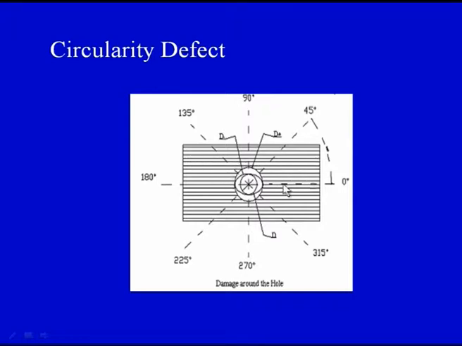So, when we have all the fibers in the x direction, we are getting a hole which is not particularly circular and it is resulting in a hole which is elliptical in nature. So, we are not getting the exact hole that we want. That is called the circularity defect, because of the anisotropic nature of the composite and all the fibers being oriented in one particular direction. We are not getting an exactly circular hole, we are getting an elliptical hole. So, this is called the circularity defect.